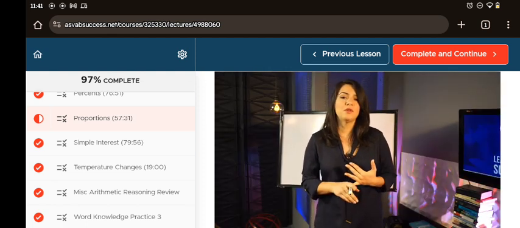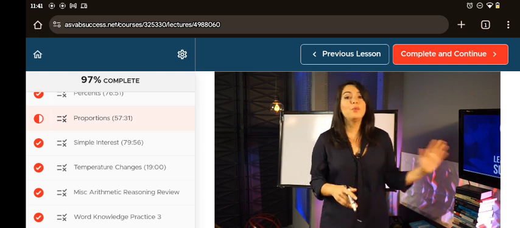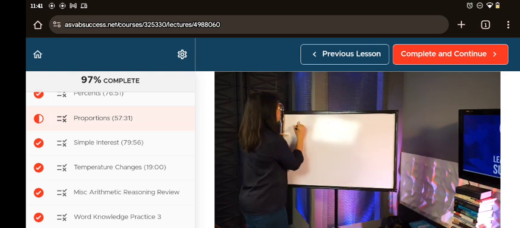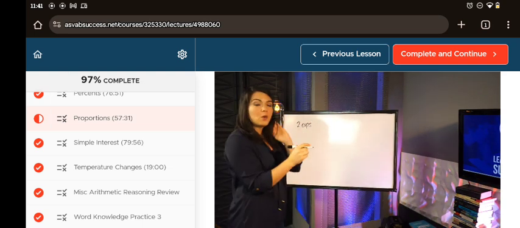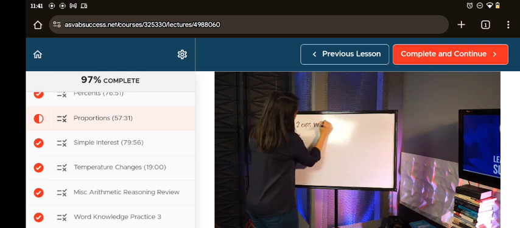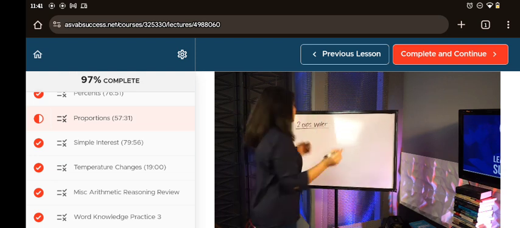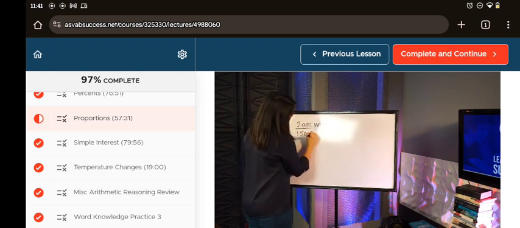So scenario 1 is 1.5 cups of flour for every 2 cups of water. Okay? So we're going to put that in a fraction of scenario 1. So 2 cups of water. Because all of this is in cups, I'm going to go ahead and write what the cups are of so we don't get confused. So 2 cups of water for every 1.5 cups of flour. Okay? So we're going to put that here. This is scenario 1. This is our recipe.